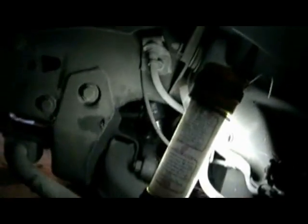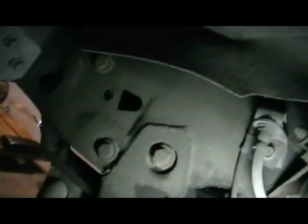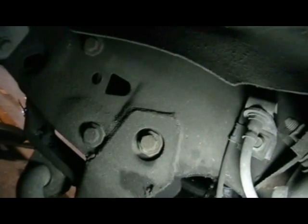Okay, let's move on. From the same side, on the driver's side through the wheel well, there are 3 bolts on the frame. You remove those, and that is what holds the steering box in place.